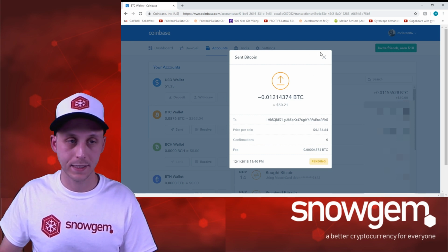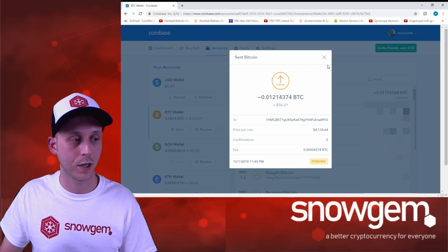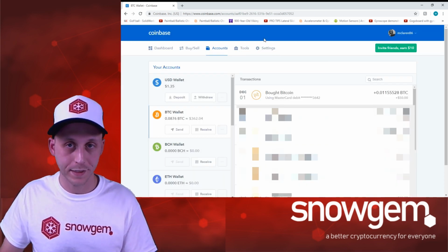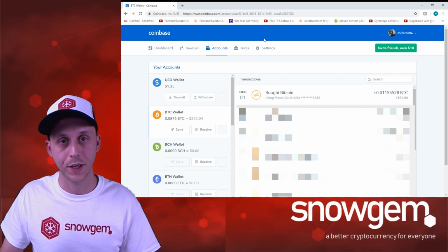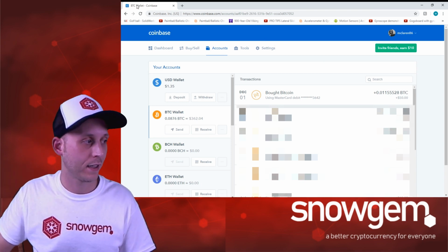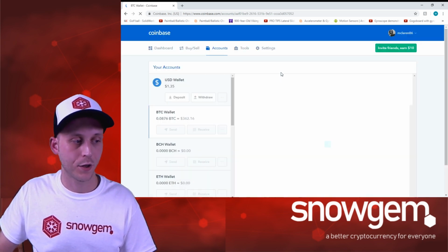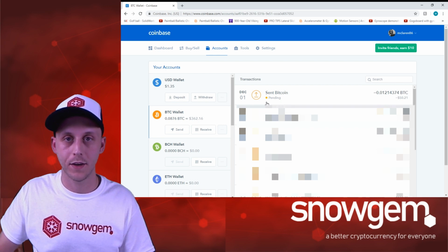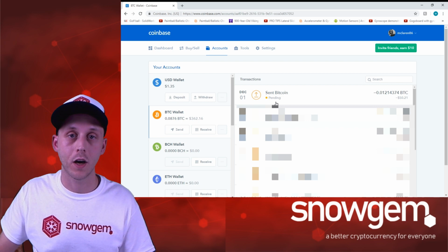Earlier today, I've already sent some Bitcoin over to Stex, so we're going to move right on to Stex as if the transaction was an instant transaction, even though it's going to take about 20 to 30 minutes, depending on when you find yourself on the chain. You can even refresh the Coinbase here and show you that we have a pending notice still on our Bitcoin wallet information on Coinbase.